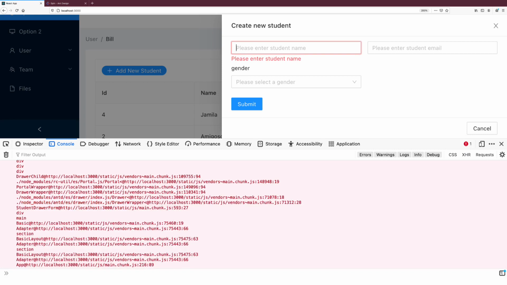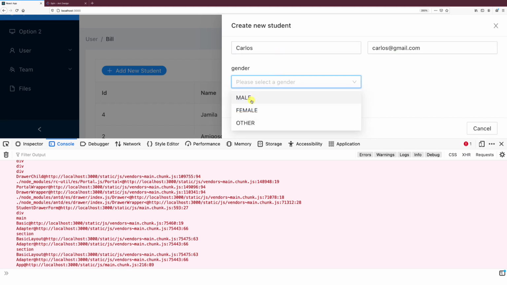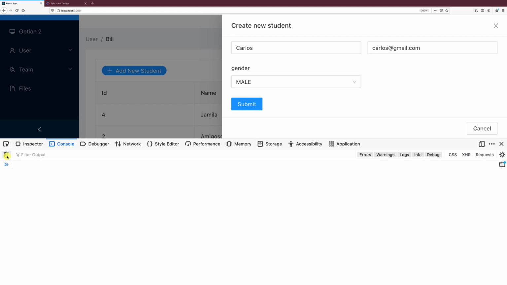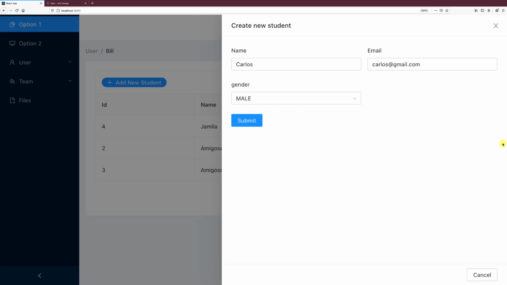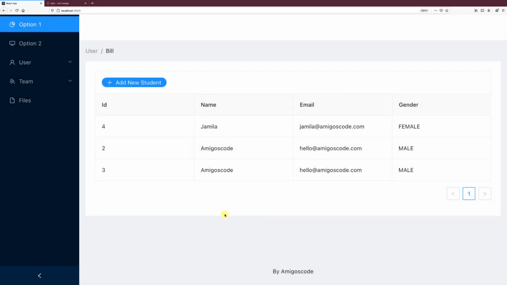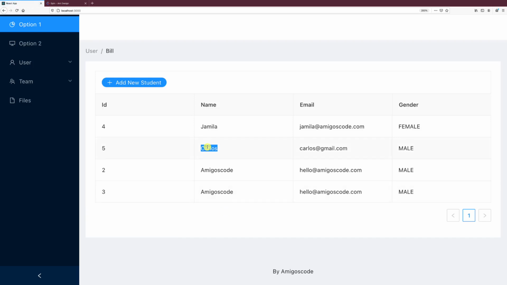Oh, actually, let's just say Carlos, for example, and then carlos@gmail.com, and then male. Let me just clear the console, submit, and check this out. This worked. So you can see that we have Carlos and then student added. If I collapse this and then close this form, now I'm going to refresh. You can see that we have Carlos in here.